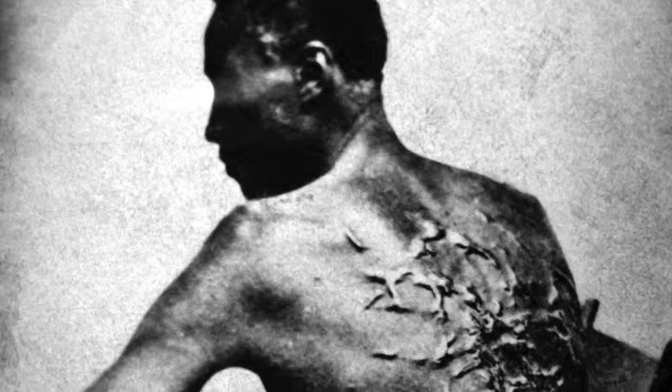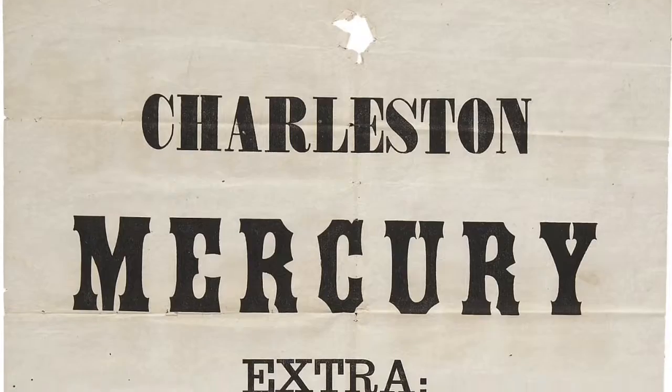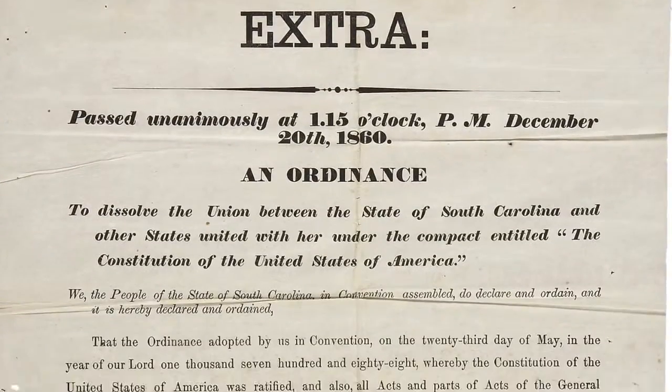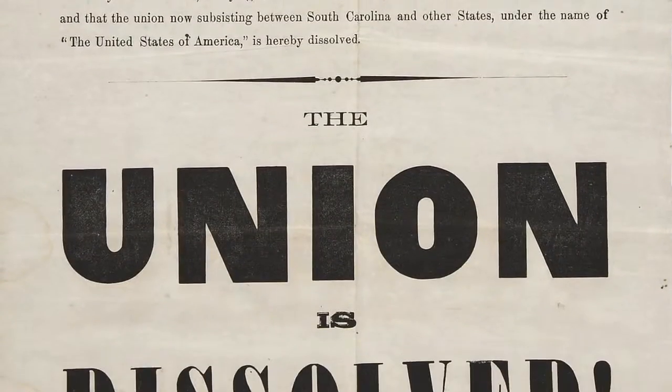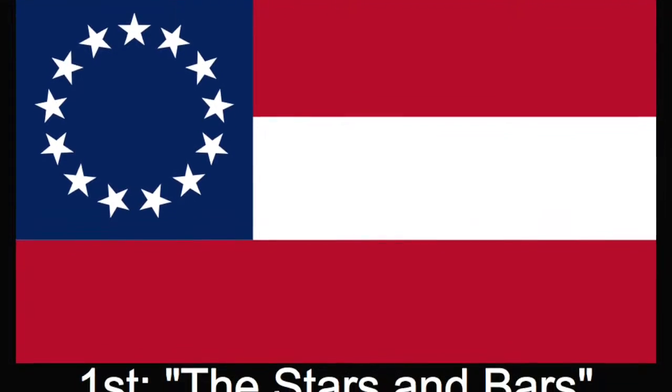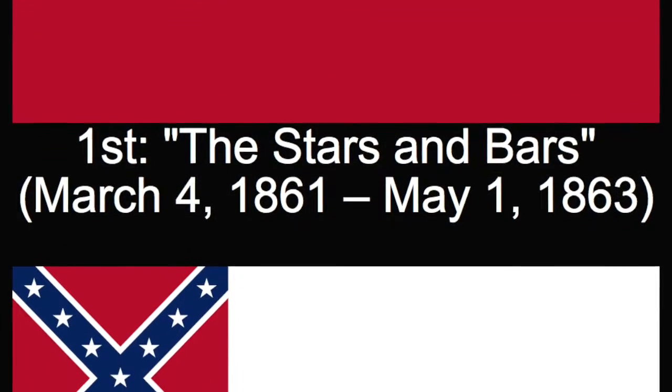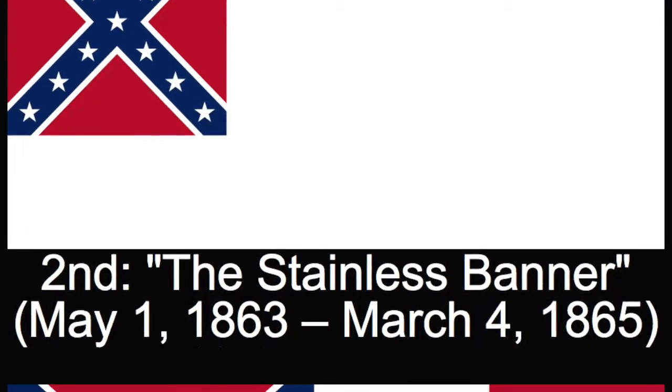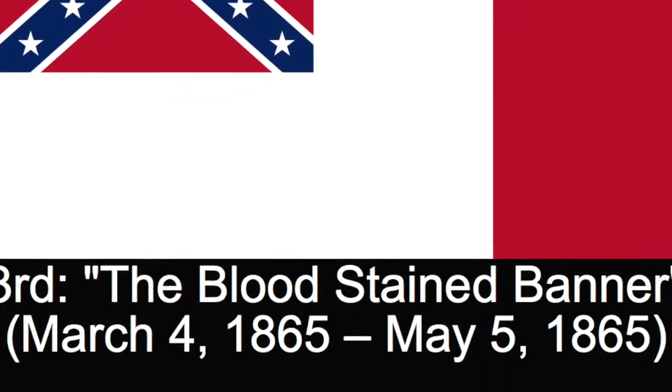This terrible treatment of slaves was central to the growing tension between the North and South. When Lincoln was elected as president, the South felt threatened that slavery would be abolished, and it seceded soon after. The iconic flag soon arose after the start of the Civil War. There are 3 national Confederate flags and 1 war flag. The Confederate battle flag is the one used as a symbol of the controversy today.